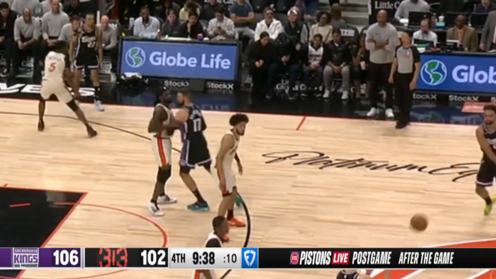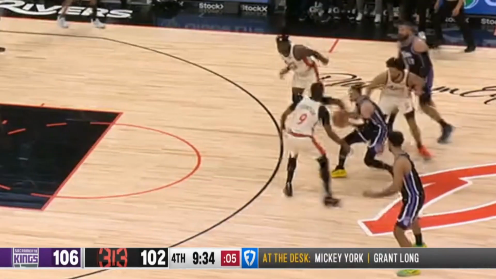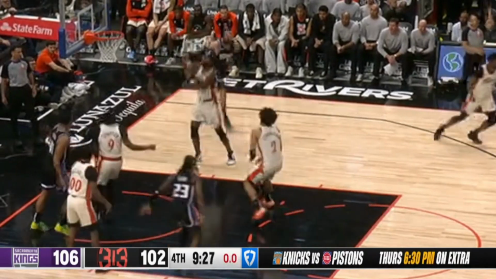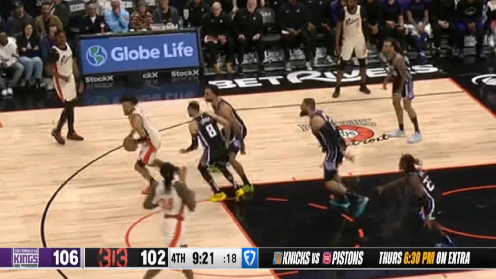Valanciunas way outside for Lyles. Now LaVine asks for a screen from Lyles. LaVine gives to Valanciunas. Carter with a leaning 3. It's going to be short. Isaiah Stewart with a rebound.